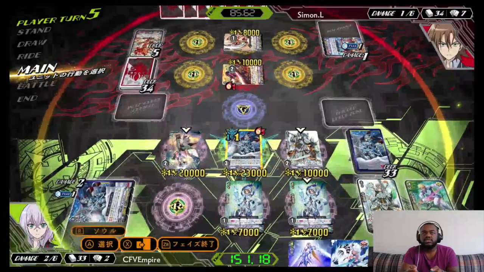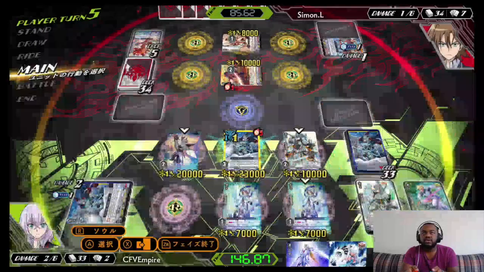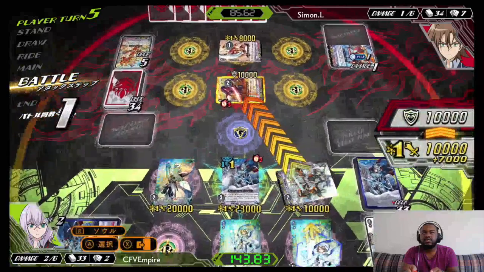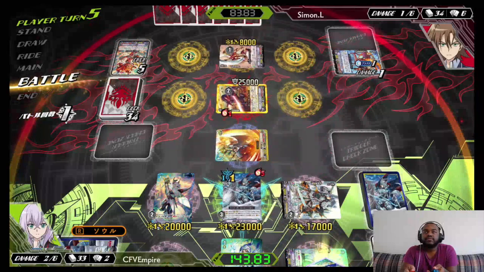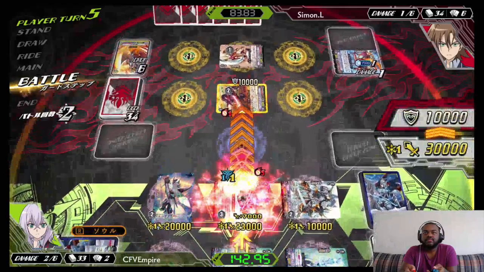So let's see what we Soul Charged. We actually did not Soul Charge a Blaster Blade, so that's unfortunate. But, you know, these are the risks you take when you play Cardfight Vanguard. Alright, so our opponent guards our first attack with a crit. That's completely fine. We attack for 30.